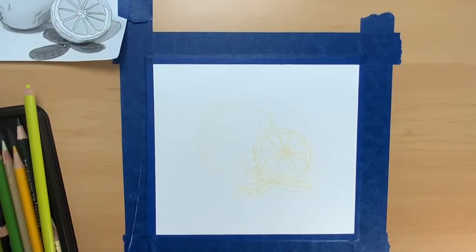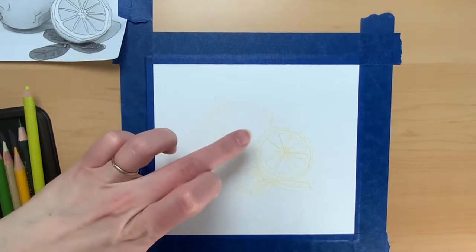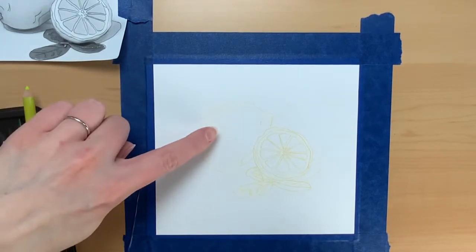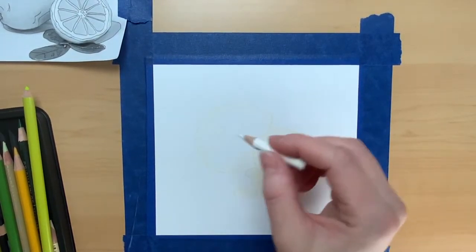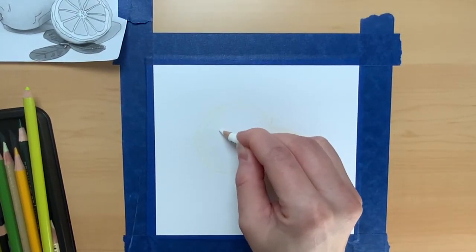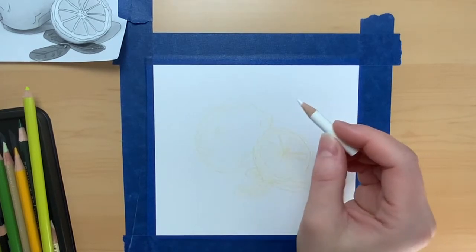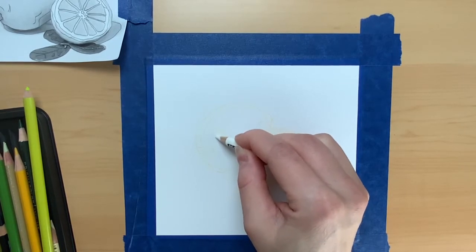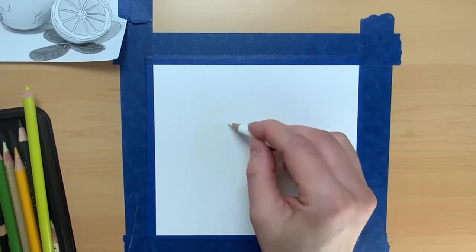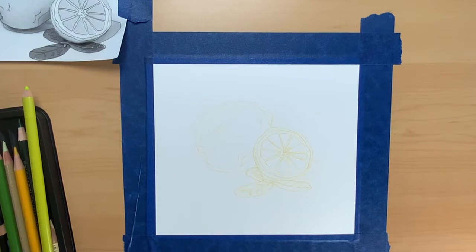And let's get started. I'm going to start out with my white, and that might seem a little strange, but we're going to work on this particular lemon, and I'm going to come to the spot up here, and we're going to just map out our white and sort of protect that from getting color. So very lightly, I'm just going to add a little bit of white, and I think I'm going to just bring it sideways a little bit. I just want to preserve that shine, and then we can get started.